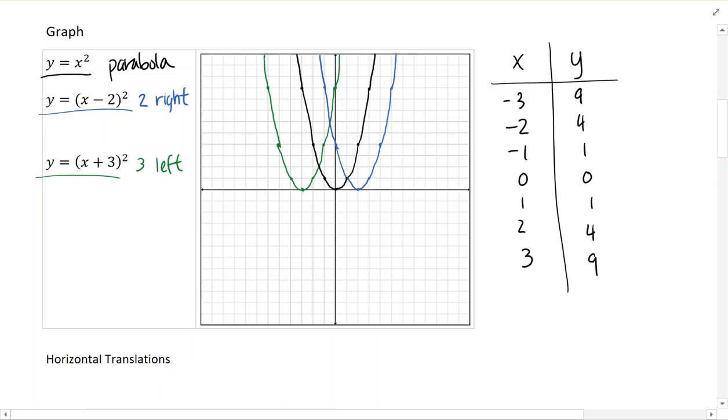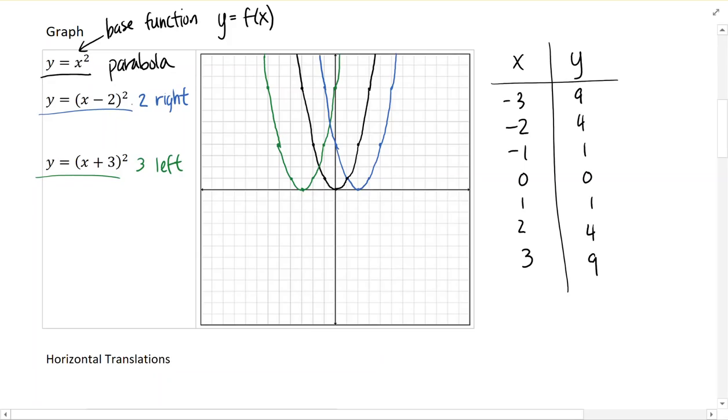So that first graph that we graphed in black, as you can see, the x values have not been affected in any way. Therefore, we call this a base function. It's something that has not been transformed in any way. Now, a base function is sometimes also represented by y equals f(x). That f(x) just represents some function which has not been translated.